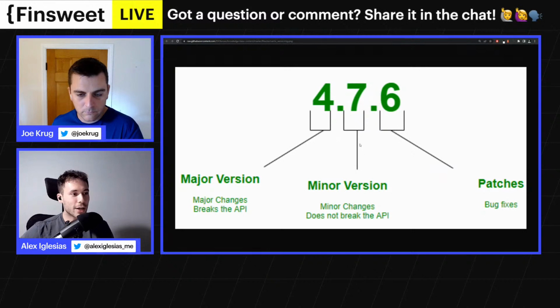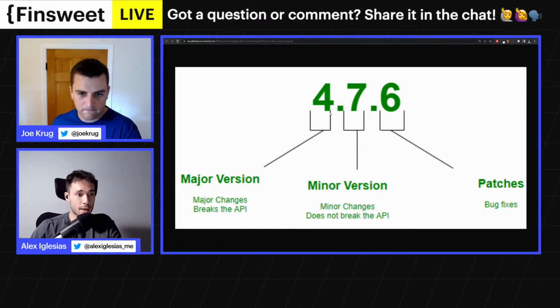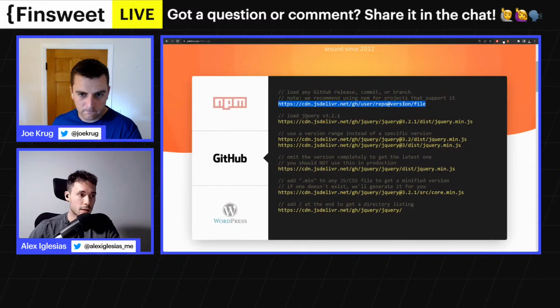The last day's code that I had with Joe had a bug, and instead of console logging "hey Joe," it was logging "hey Jonas," whatever. And there was an issue, and I fixed that. When I push this, it's a patch because I'm fixing my code. So this naming convention is the one that jsDelivr uses here with the name.